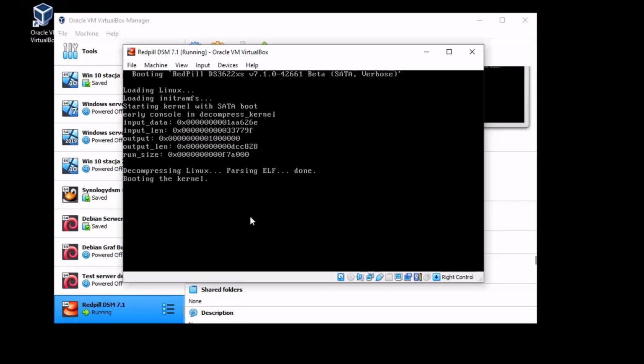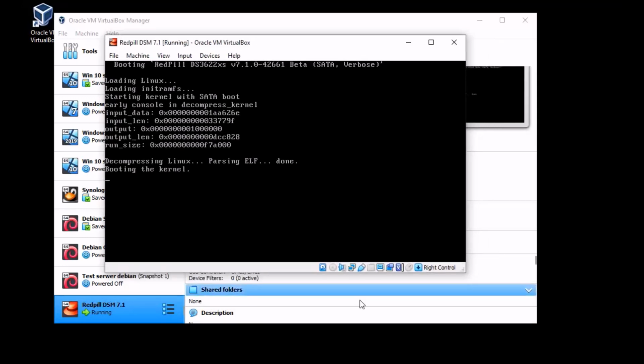So let's just give it a moment because the kernel is booting. We'll give it a moment to spin. And we're then just gonna open our Xpenology Assistant and try to configure everything from there.